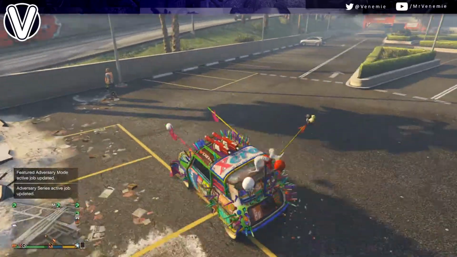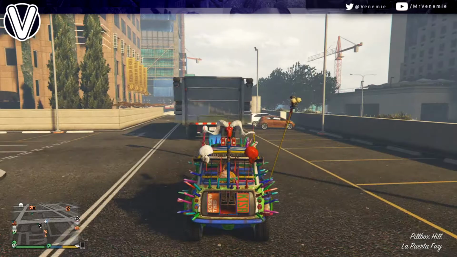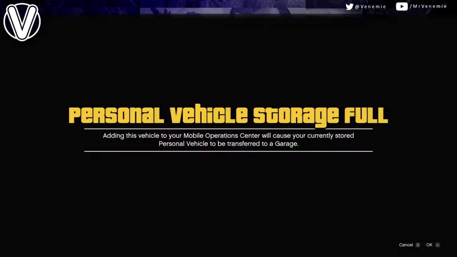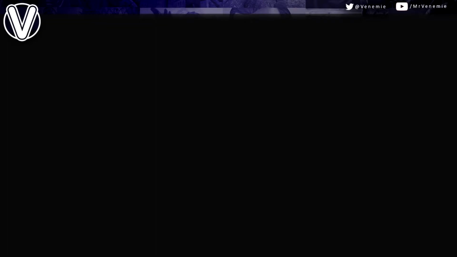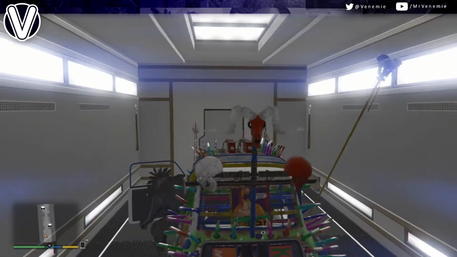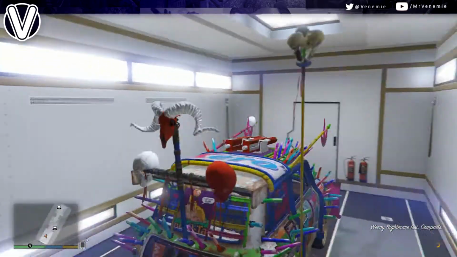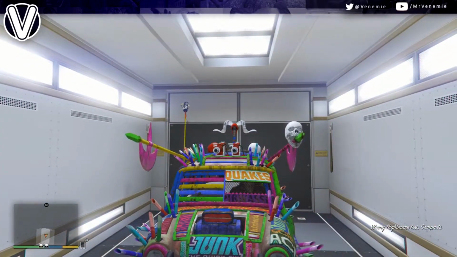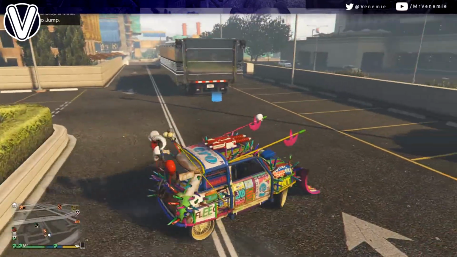You don't have to wait for your free Elegy to arrive in the back of your MOC, just drive it straight in the back, once to confirm it, twice to save it. If you don't drive it in and out twice, it will have a chance of going back into a free Elegy, and obviously that's a lot of money down the drain, 1.9 million, and we don't want that. Drive it in and out twice, that's the first time to confirm it. Now it's safe from turning back into a free Elegy.